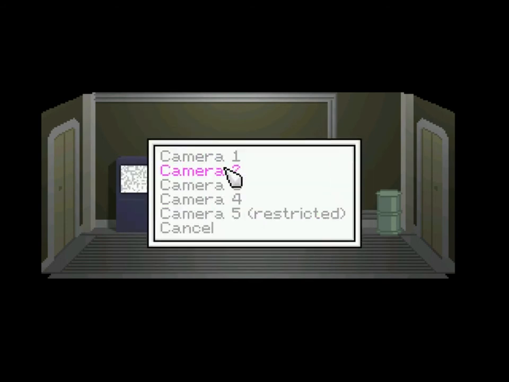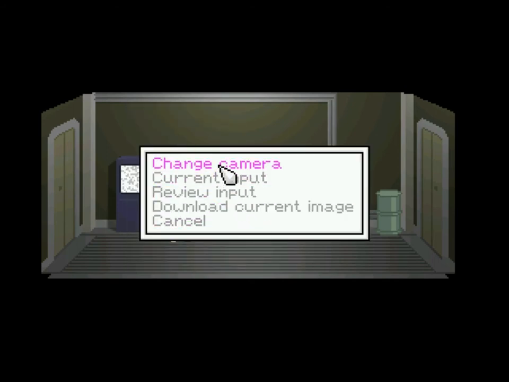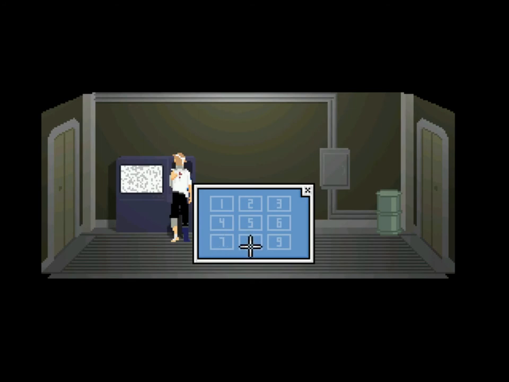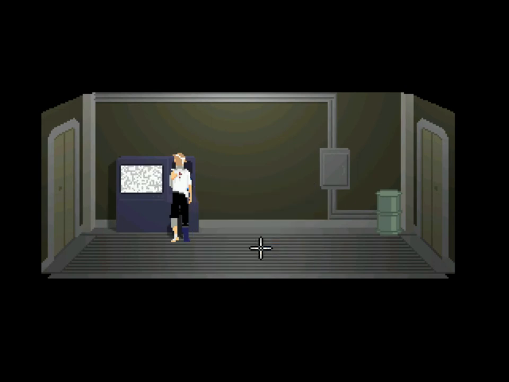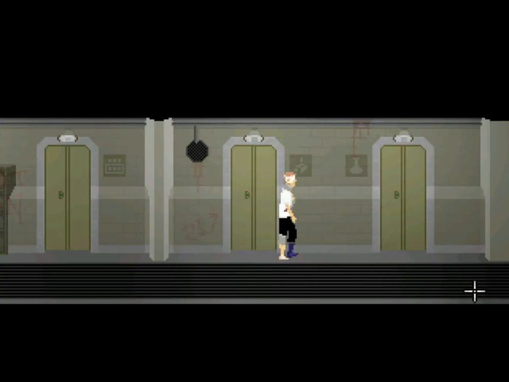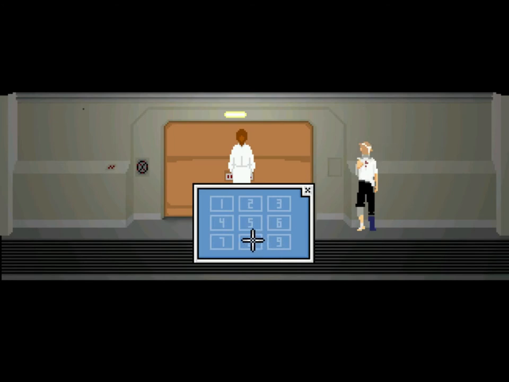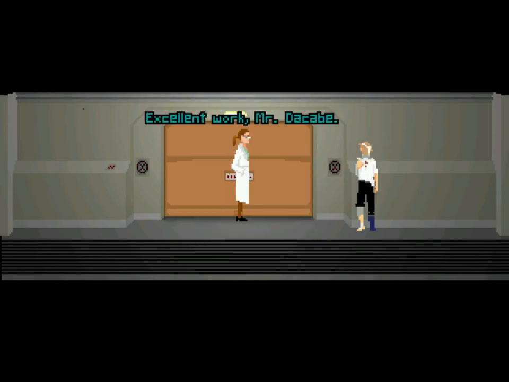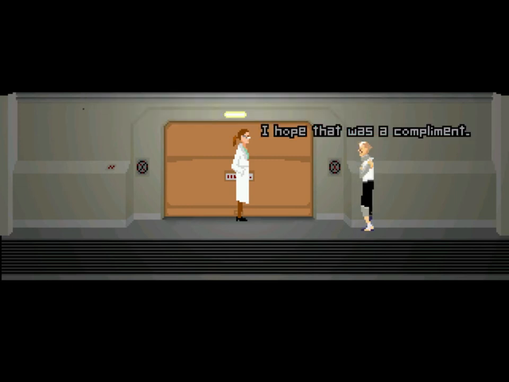I know this is riveting. I'm not sure which ones I've done at this point. I think I've just got one more to go. 8, 7, 9. Okay, whatever. One of these days, I'll find out what that probable passcode is for. 7, 5, 9. Oh, excellent work, Mr. DeCabe. I wouldn't have thought a bureaucrat would have such a head on his shoulders. I hope that was a compliment.